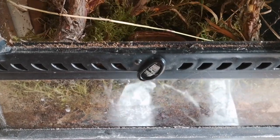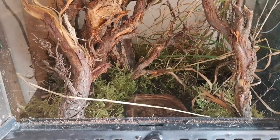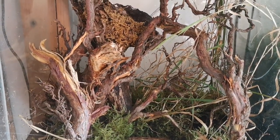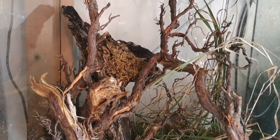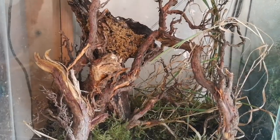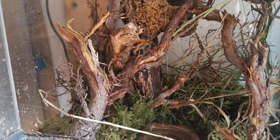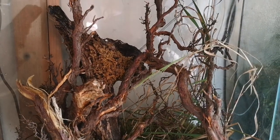So we have a layer of substrate, a lot of moss, and what we've used here for anchor points is an old root that a neighbour had dug up out of their garden. I asked if I could have it, so I cut off the pieces I wanted from said old root, washed it all down, left it to dry out in the sun, and then placed it into this enclosure. So these were originally underground, they are now above ground.